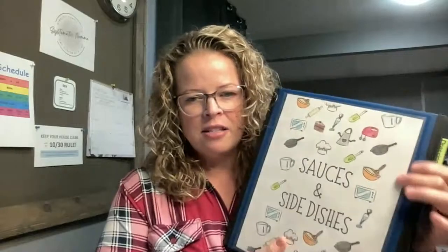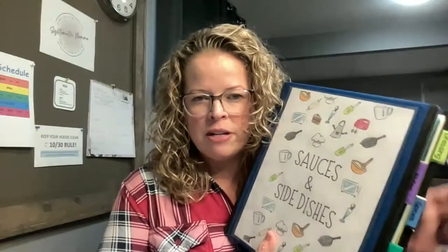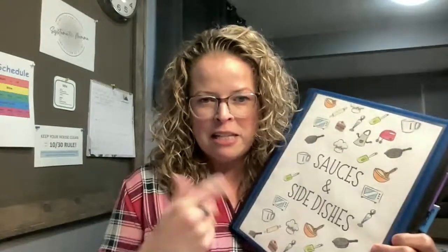And then what I do in these binders is I have subcategories. So this one is sauces and side dishes. And then inside the different tabs, one of them is sides. And then I've also got sauces, but then I also have dressings and spices. Because for me, I know that when it says sauces on the front, those other categories are in here. And so for me, I don't ever buy salad dressings. I make my own. I try to avoid seed oils. So I make salad dressings from avocado oil or olive oil usually. And then also spices, I like to make my own spice mixes because I find it's just way more economical to do that. So I make my own like taco seasoning and ranch seasoning. And then the recipe is in there.